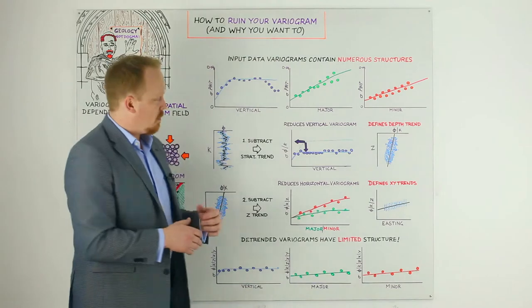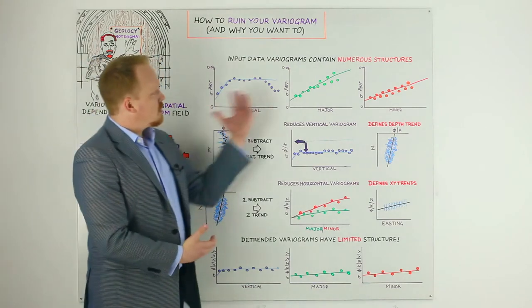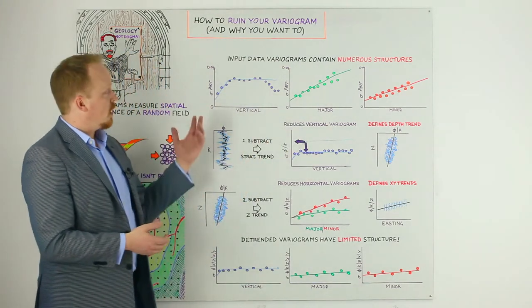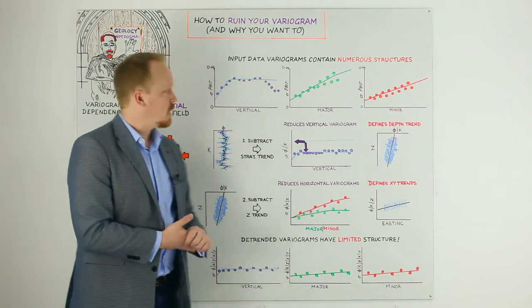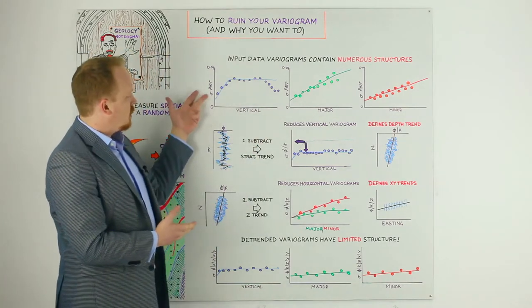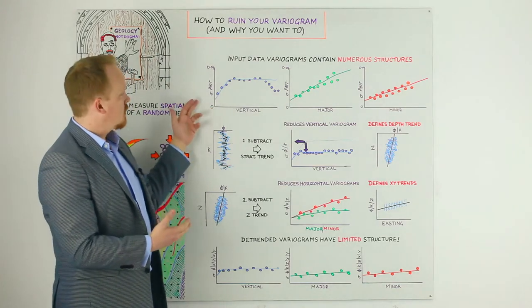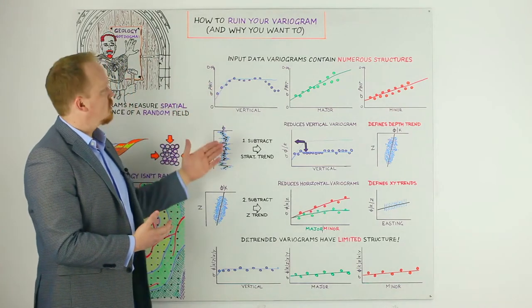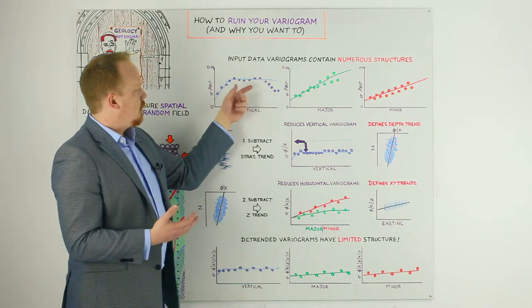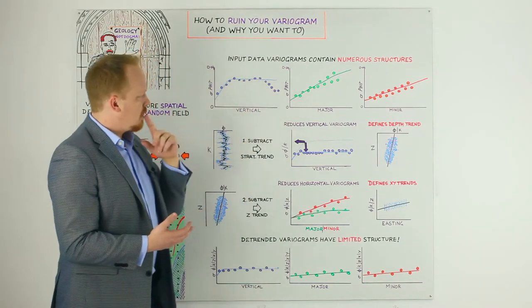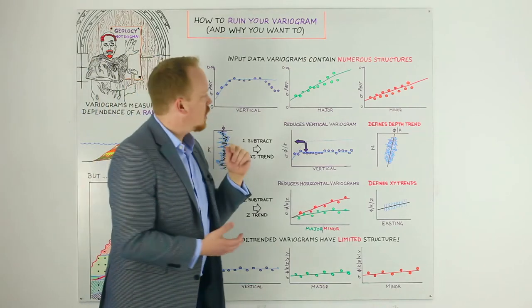So let's first off have a look at the variogram of the raw data set. And we can see immediately some of those structures, some of those trends that we impose in the model are showing up in our variograms. We have some obviously low sills in some of the data sets that have some structure, some correlation over distance, before they flatten out into our sill. But we do have some weird cyclicity that's happening, and we should wonder what's going on there.